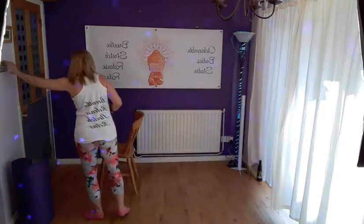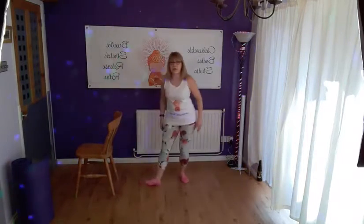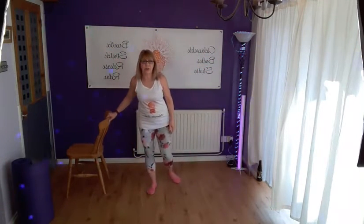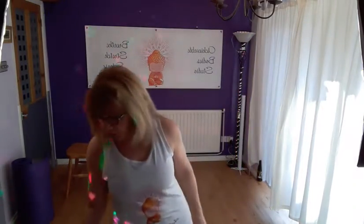So, we are going to get sorted. I'm just going to move this out of the way because we're going to start without it. Hopefully you can see. I've got the sun shining right at me and I really can't see very well today. So we're going to start with the feet pointing forward in what you call a contemporary ballet position.